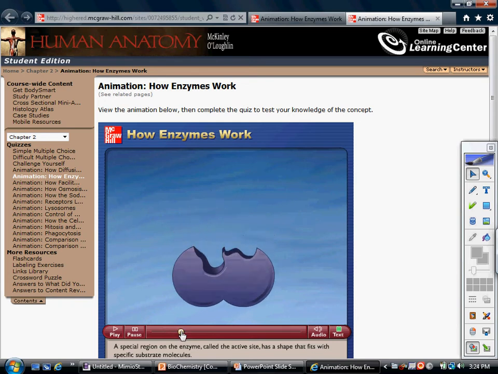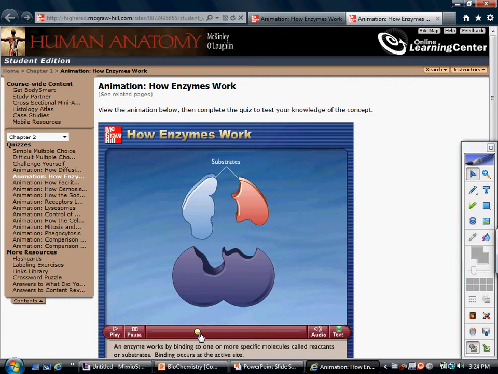So this enzyme is found somewhere in our body, and they're all over our body, and they take part in all kinds of chemical reactions. And these two things right here that are going to come into the active site are called, as a generic term, substrates. Okay? Substrates could be any number of things, but most typically they are compounds that are joined together at the location of the enzyme to form larger compounds. An example would be two monosaccharides that join together at the enzyme to form a disaccharide.